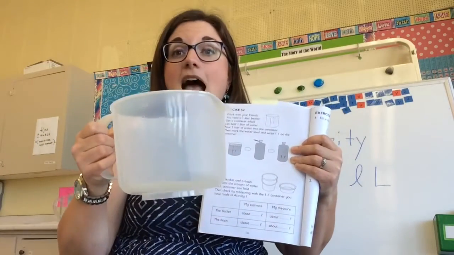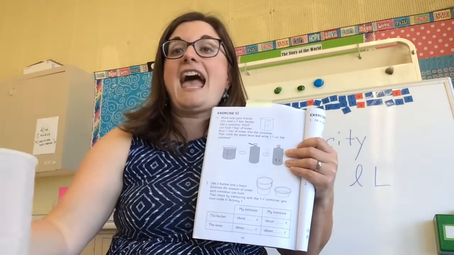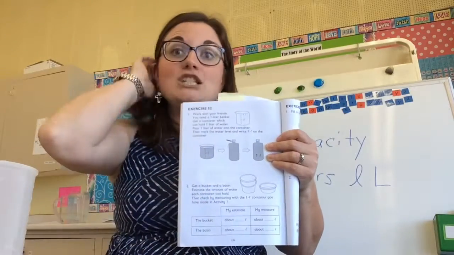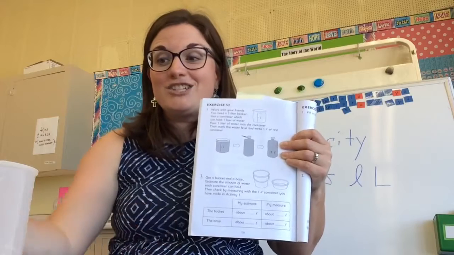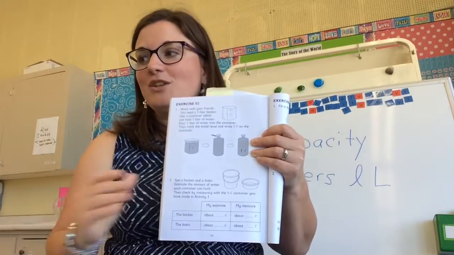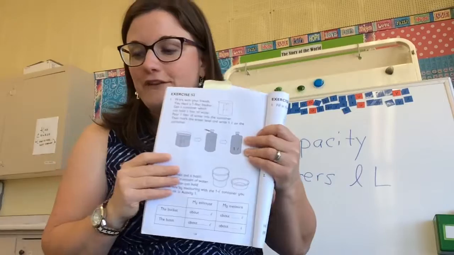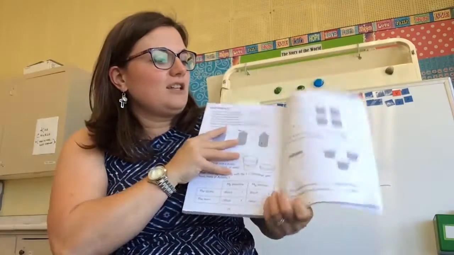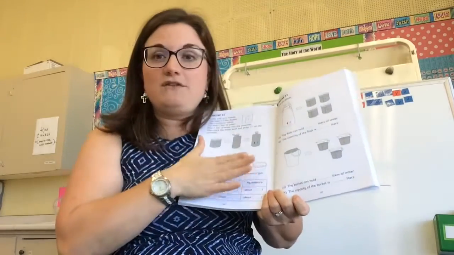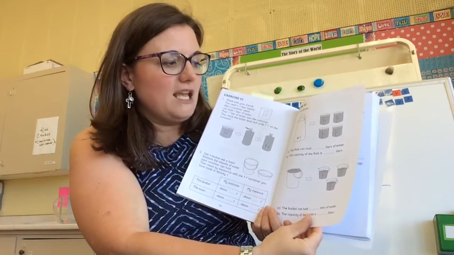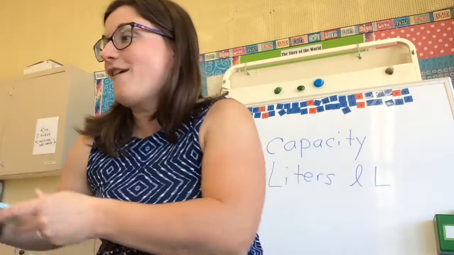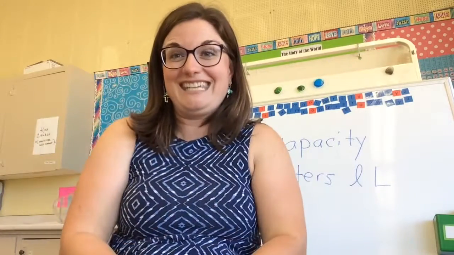So you need a measuring cup from Mom that has liters on it. And then you need 2 things, a bucket and a pot or something else that you can pour water in and see how much it holds, okay? So you're going to do exercise 52 and you're going to skip over to 53. So 52 is just the activity. And then I want you to do exercise 53, where we talk about liters. How many liters do these containers hold? Okay, so do exercise 52, 53, and have fun measuring in liters today.